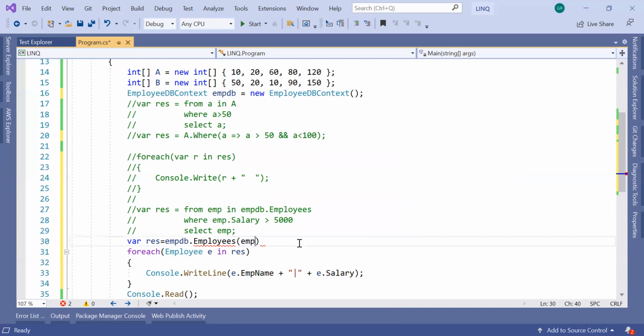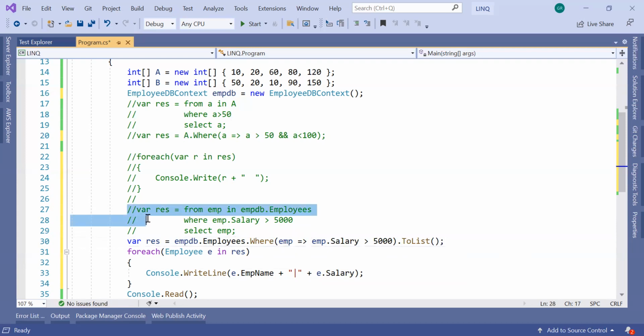Use same thing, where EMP dot salary is greater than 5,000, and convert it into list. This is syntax 1 and this is syntax 2. What it will do, it will reduce some complexity. That's all.